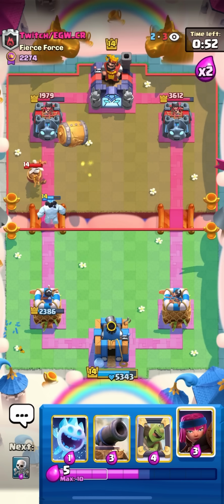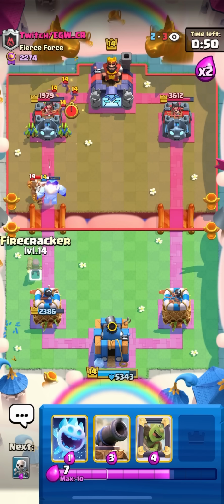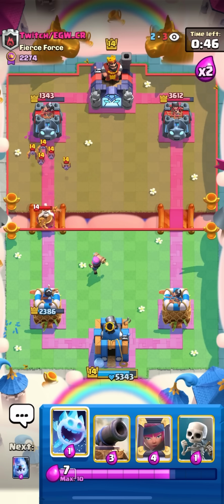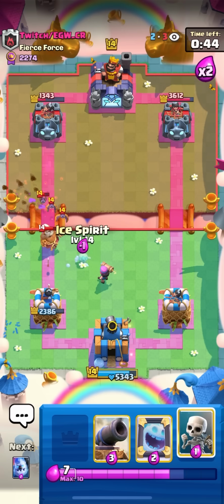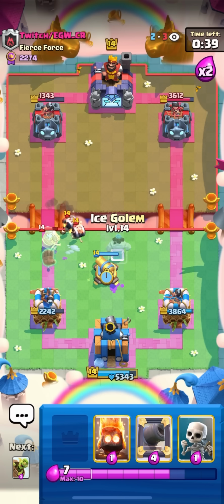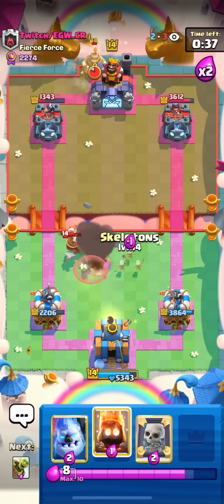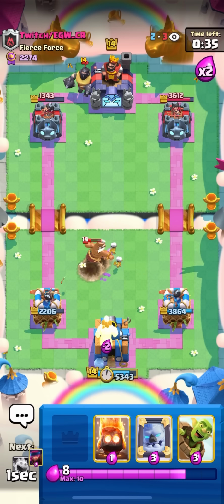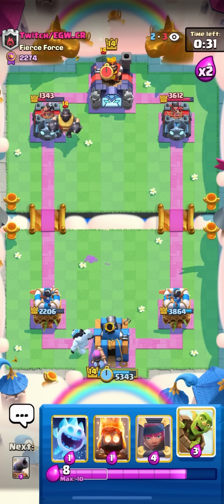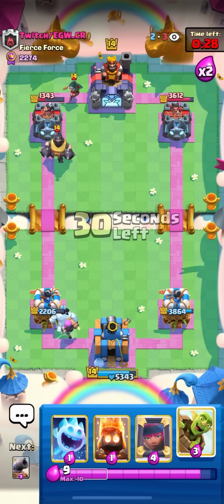Just going to go for my Barrel here, and then I'm going to go for a Firecracker. Probably force him to use the ability to kill my Firecracker. I don't see him not using it. Just going to go for Ice Spirit here on the Bats. Then I'm going to go for my Cannon on the Wall Breakers. I'm going to go for my Skeletons for the Monk. And then I'm just going to go for Ice Golem in the back early because he Mega Knighted in the back. He's probably going to set up like a huge push with like Bandit and Archers and minor Wall Breakers.